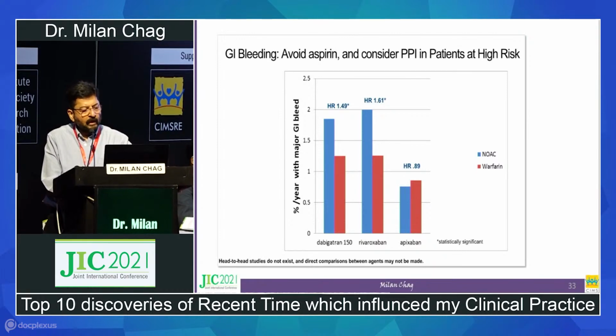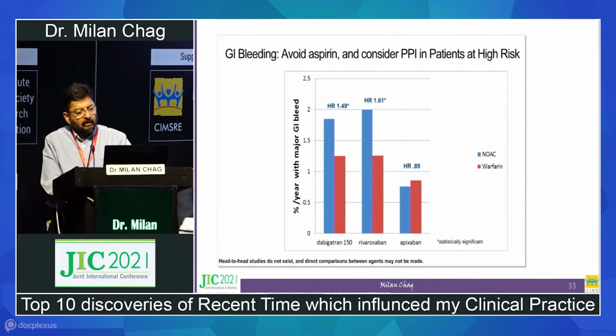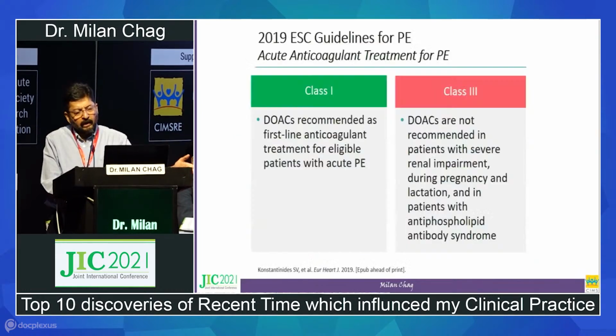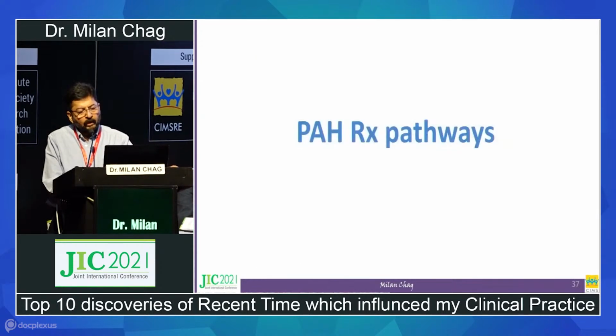And if you see the 3 NOACs separately, GI bleeding is more with dabigatran and rivaroxaban, both are available, but it is less with apixaban. So in that way, apixaban is the safest molecule. And remember, if you have renal impairment, NOAC dose should be reduced to half or less, and if GFR is less than 15, all NOACs are contraindicated. In that case, warfarin is the only choice. So it is now a class 1 recommendation even for pulmonary embolism patients who are not in cardiogenic shock.